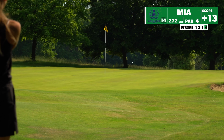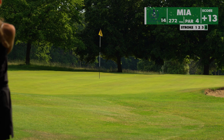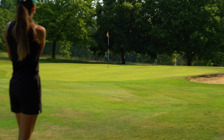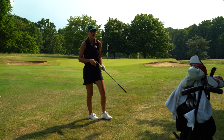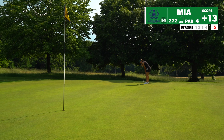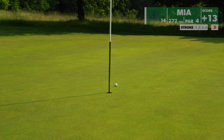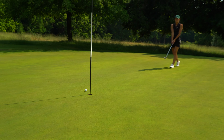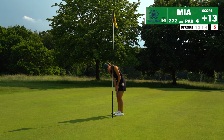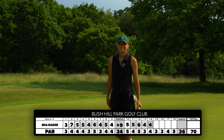Oh, she overhit. Sit. Oh yeah, it is a long bogey putt for MB. Ooh, that was a long putt. Gorgeous. Wow, great double.